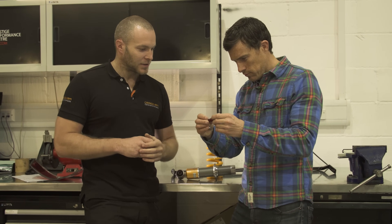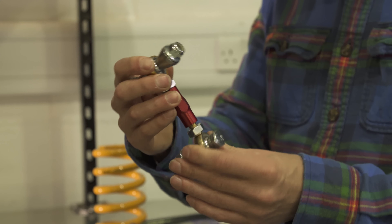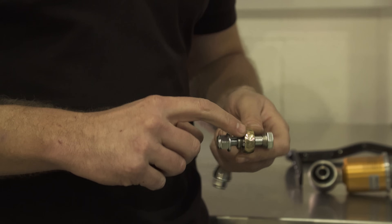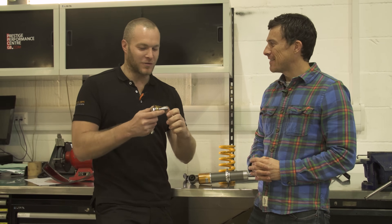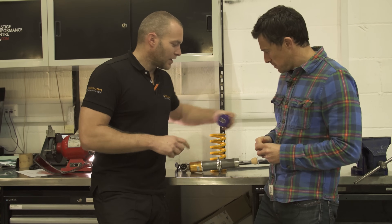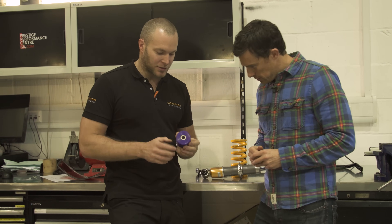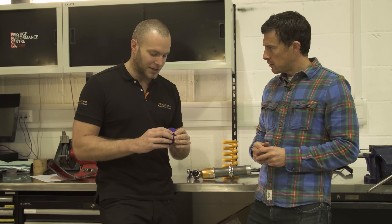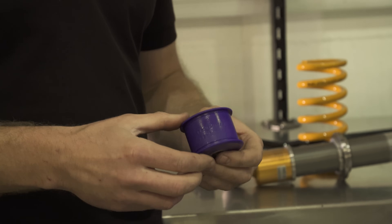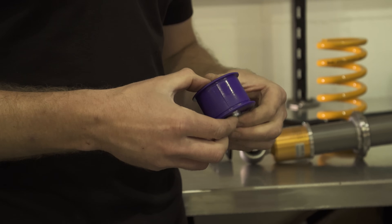The drop links feel nice and lightweight. The original ones on the car won't be as nice as these — and crucially they use spherical joints rather than ball joints, so there's less slack when you first turn in, making the steering feel sharper. The final upgrade is the Power Flex poly bushes. These polyurethane items are much stiffer than standard rubber bushes, they'll last a lot longer — in fact they'll last longer than the car. They come in purple for road use or a black edition for race cars and track day enthusiasts.